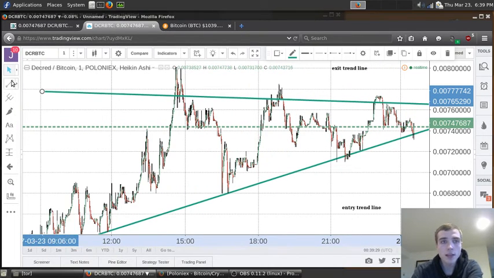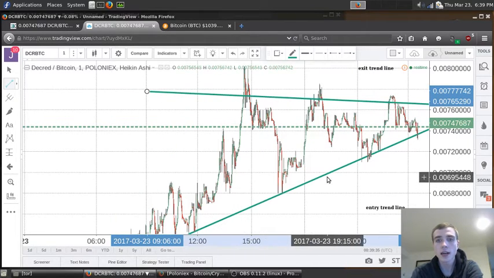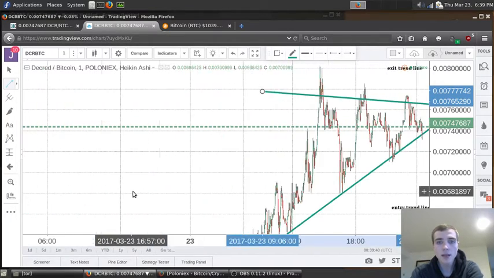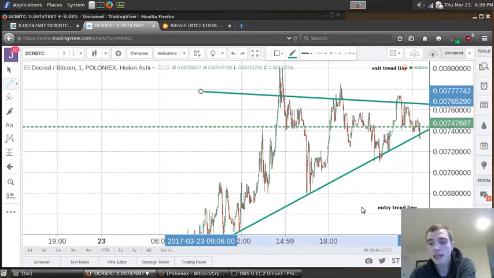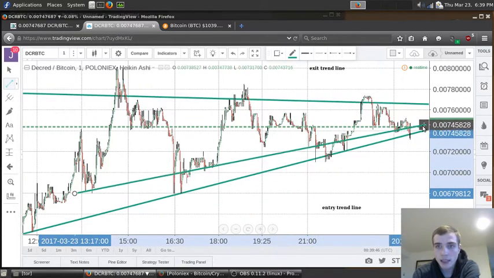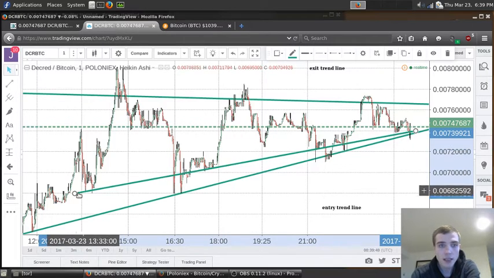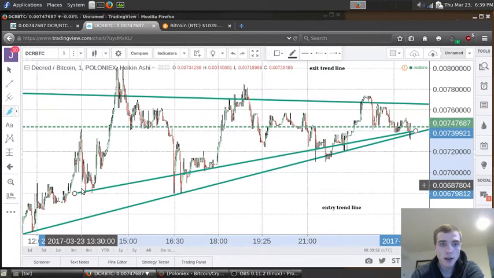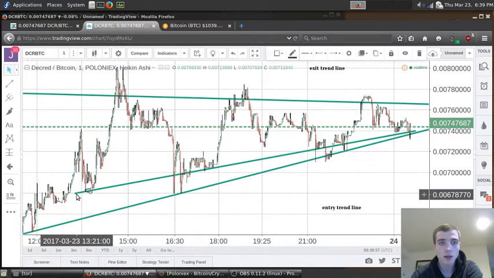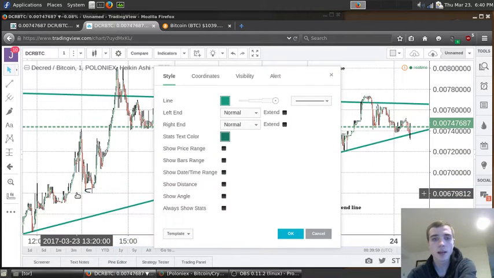All I've done is I'm in tradingview.com and I've drawn a trend line up here, which is the exit line. I've drawn a trend line down here, which is the entry line. The way I determine these lines is I draw a line and then find the most spots where I see good entries. If I see a good entry, then I can find as many places along here that I see good entries and draw that line. So that's basically what I'm looking for.